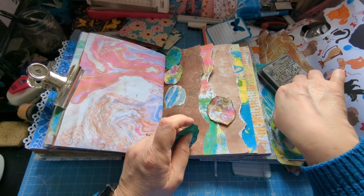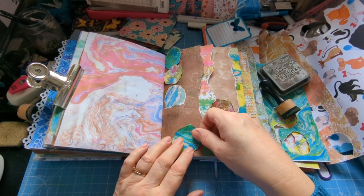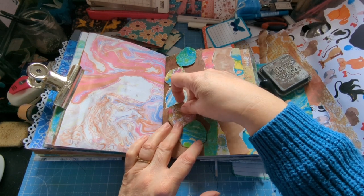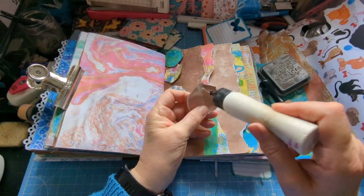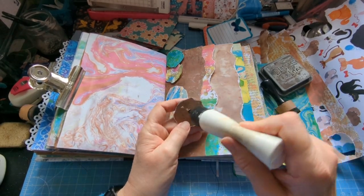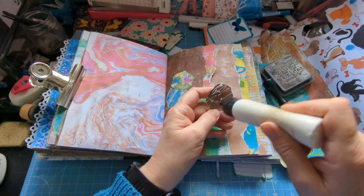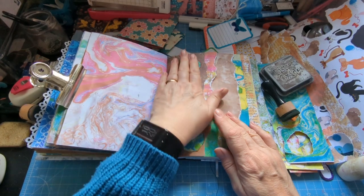Yeah. Right, oh yeah, we'll put that. I'll put our glue pin in there. Right, so I'm going to put that this side, aren't I? I'm gluing that there, I'm putting that over here, and that's going over there, so I'm going to put that here. Okay, I'm going to try and get it so it's touching a bit. There we go, that's fine, isn't it? So I've done that now then.